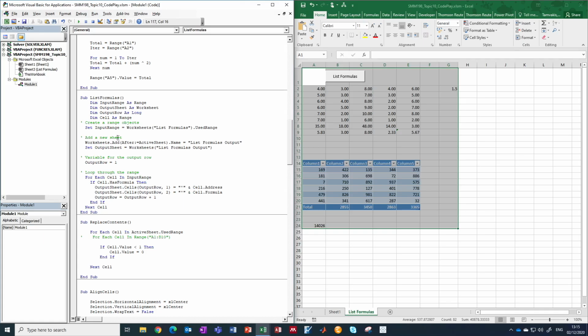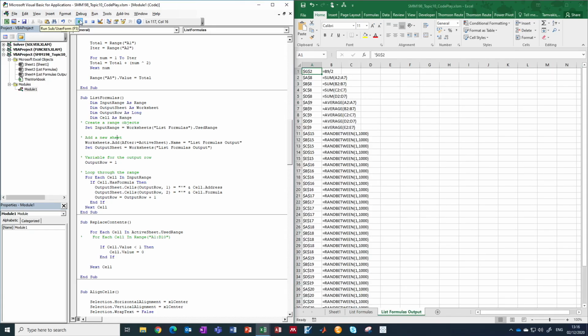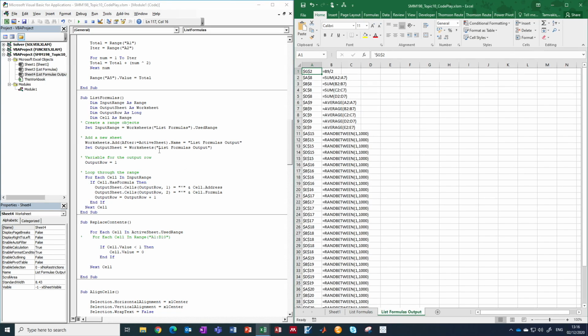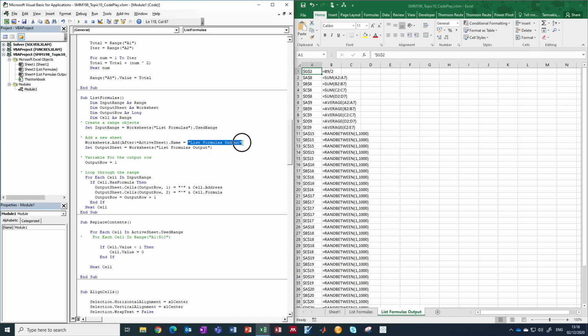So if I go anywhere now in my sub and run it, what do we get? First of all, we get a new sheet here called list formulas output. So list formulas is that sheet, and list formulas output is the name we specified. Here is exactly where we specify the name. And then what has it done?